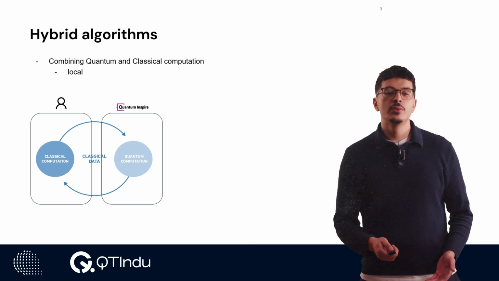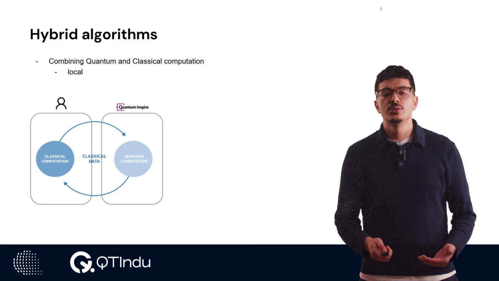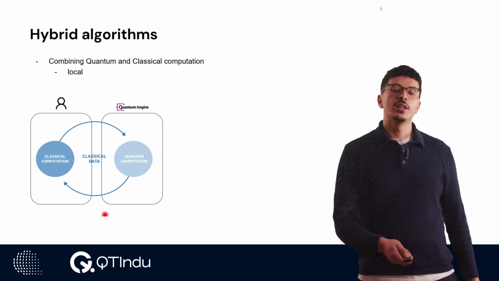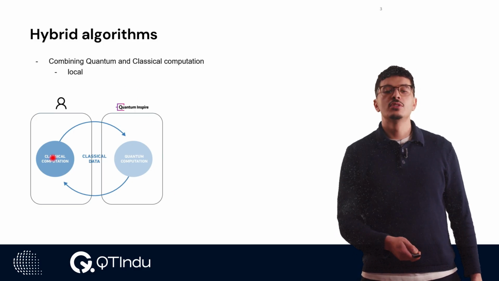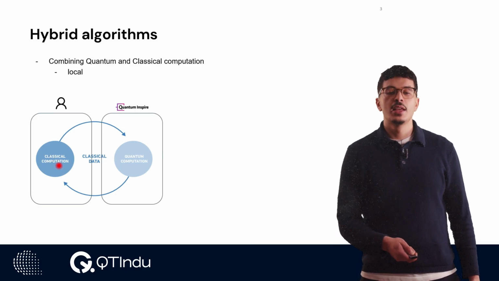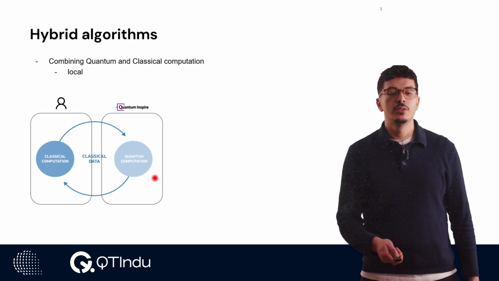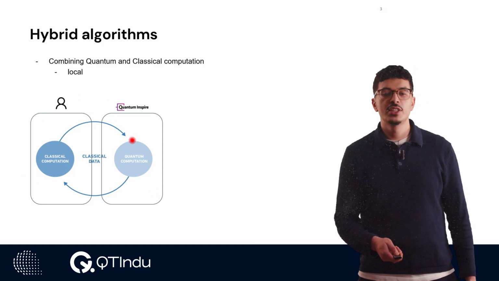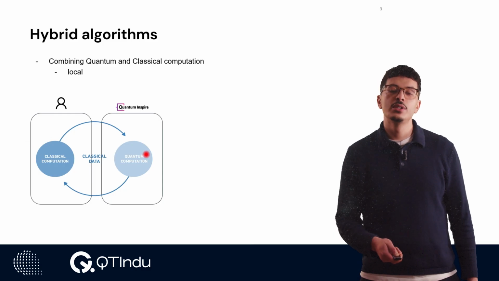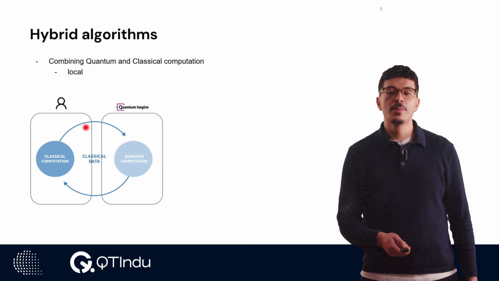In essence, we've already shown you how to use hybrid algorithms. If you look at the diagram below, what we do here is we upload an algorithm to the Quantum Inspire platform, and we can process the results that we receive back using the SDK. And then we could use those results to modify our algorithm and repeat this process. As you can see, there's communication going on between the QI platform and your local machine.